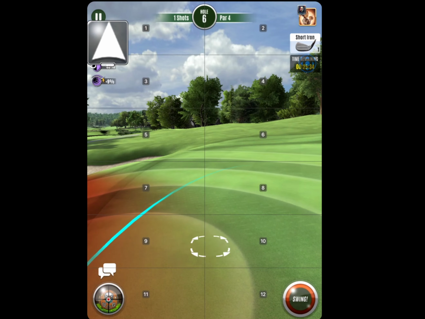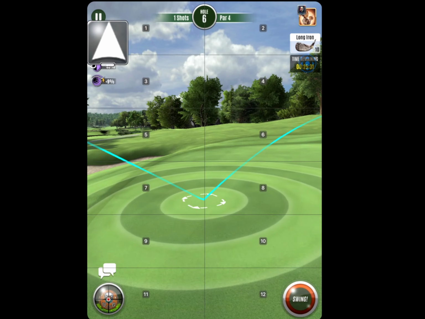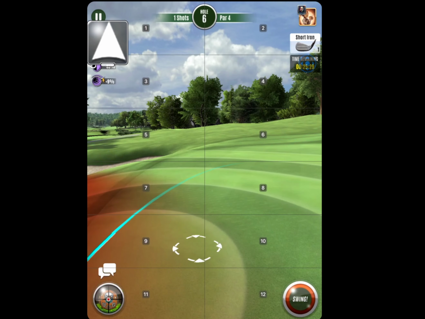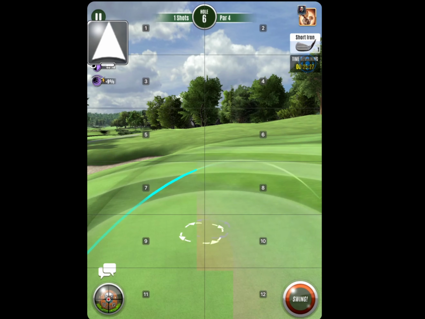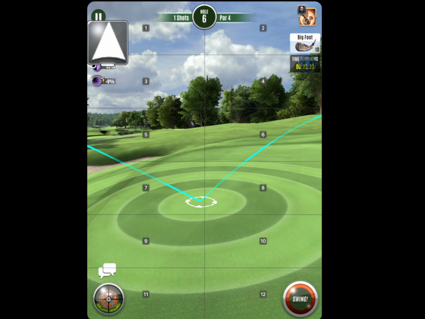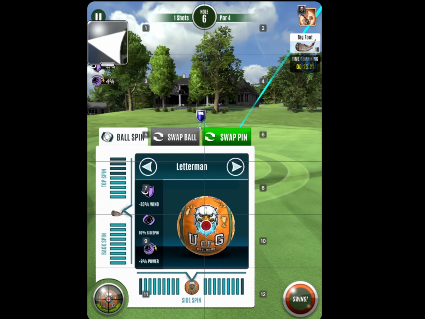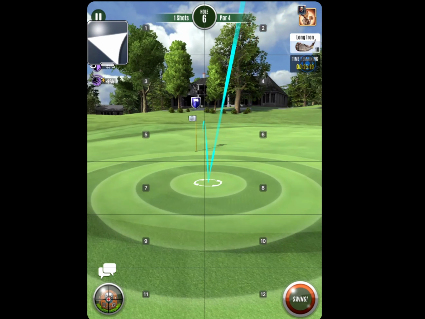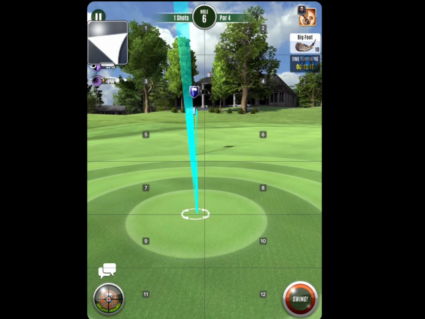You could always try to drop it with the basic. It's about 1, isn't it? So what I'm going to do is come in a bit hot then.